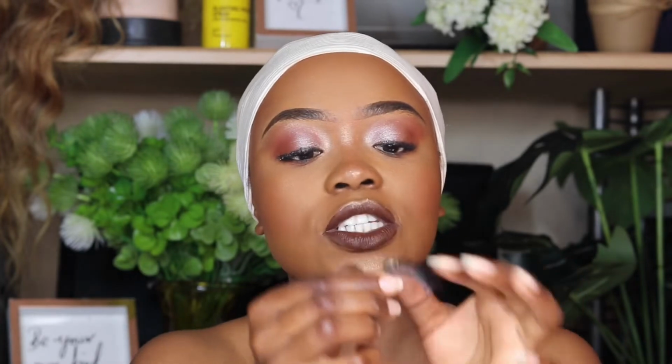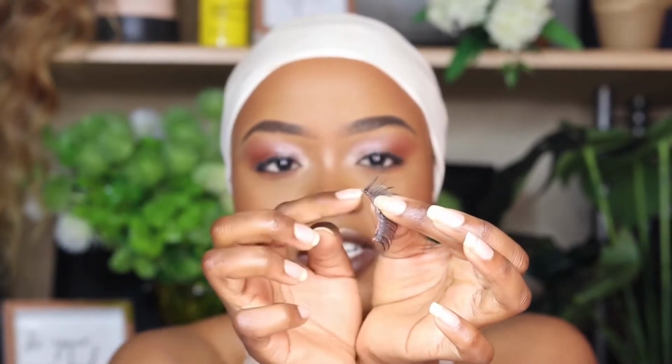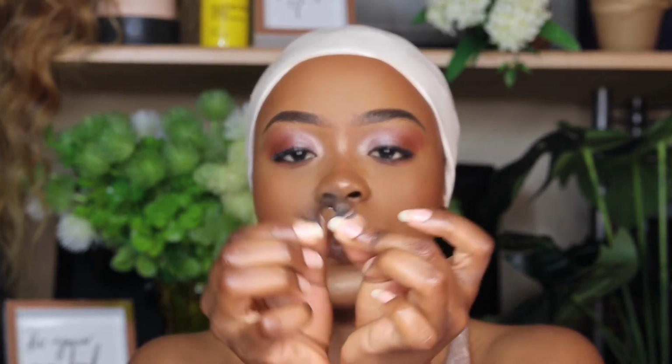So one thing you must not forget is to fit the lash onto your eye and see if it fits you. So you may just want to put the lash and then measure your eye. If it's a little bit big, you want to cut towards the end of the lash. You don't want to cut towards this side. You want to make sure you are cutting towards this side and make sure it fits. And maybe you want to just cut just this part. You see the end part of the lash right here, and that's it, guys. It fits you, voila. So I like to play around with them and make them curve a little bit, so that I have that curve effect and nice look.